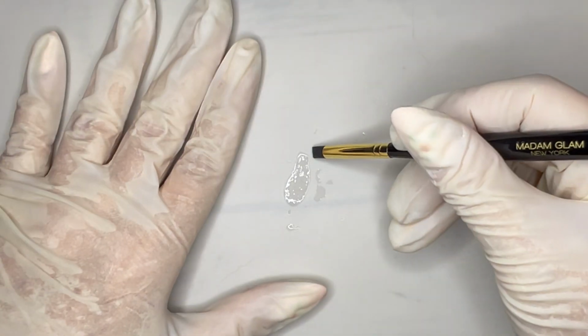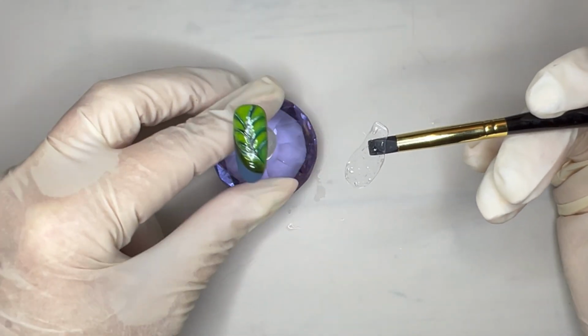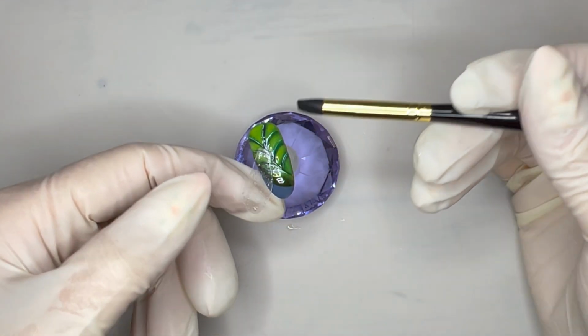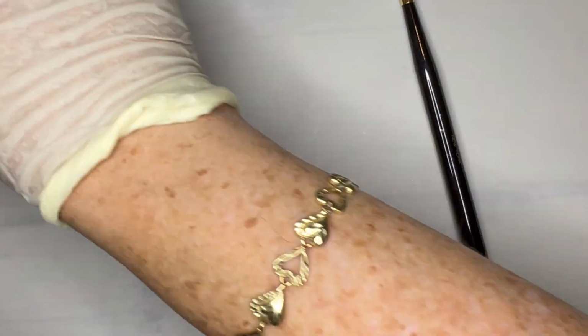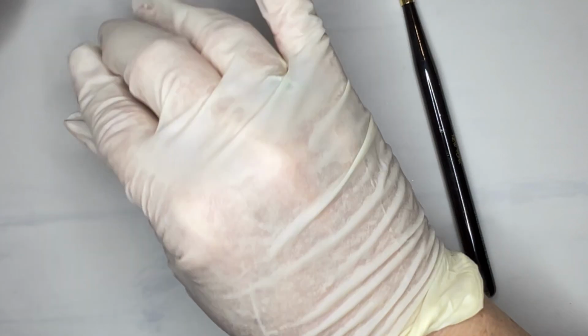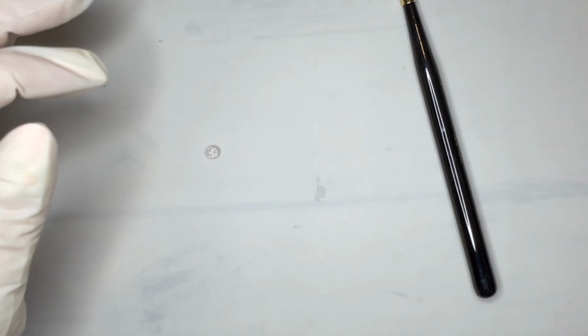It suddenly occurred to me that this may be way too large for the nail. Yeah, I'm gonna have to make another one but smaller. But yeah, that came out really nice. So let's try that again and I will show you how I did it. I have the Trippy Gel from Nailz by Dev, and I'm going to pull off a smaller piece than I did last time. I think that's smaller. It may be the exact same size. We're about to find out.